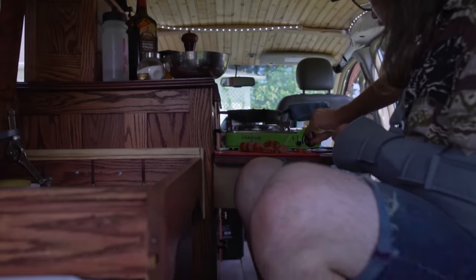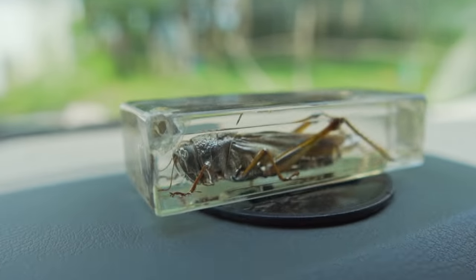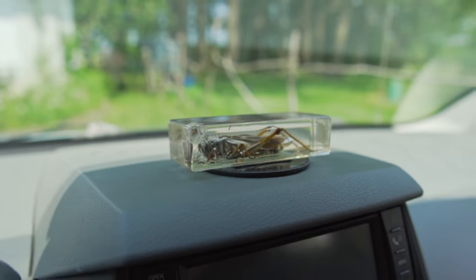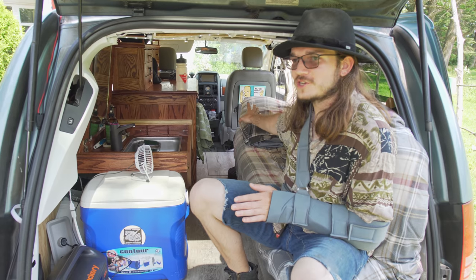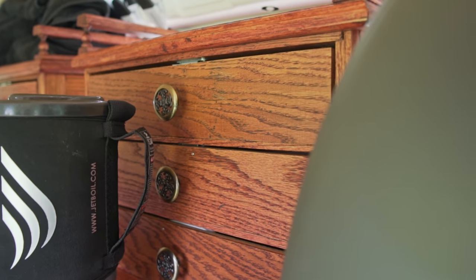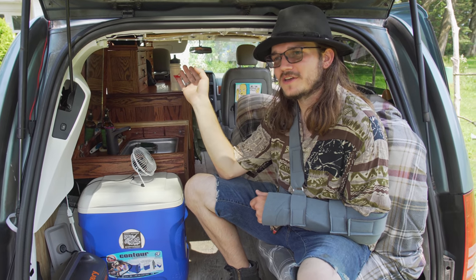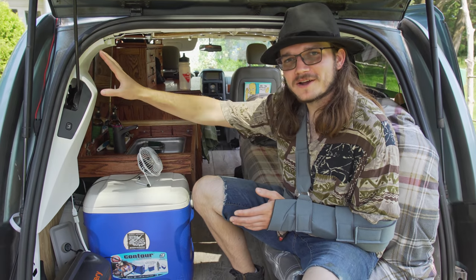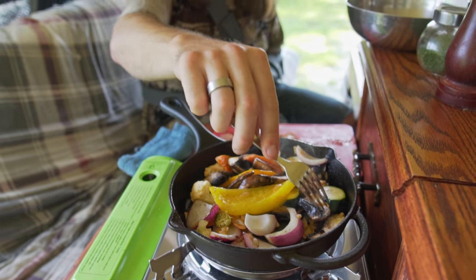One of the problems and challenges I've had living in the van was not having a fixed toilet. Normally it's fine — there are washrooms at grocery stores, fast food restaurants, truck stops, and the side of the road. But when you've got to go, you need a backup plan. I've got the classic bucket — bag it away and done with it, just in case. Toward the beginning, the biggest challenge was just what to do with my day. I was used to working long hours and then working on the van an extra eight hours after that. Life got really busy, and now there's nothing else to do — it's not so much a challenge as just a different life.